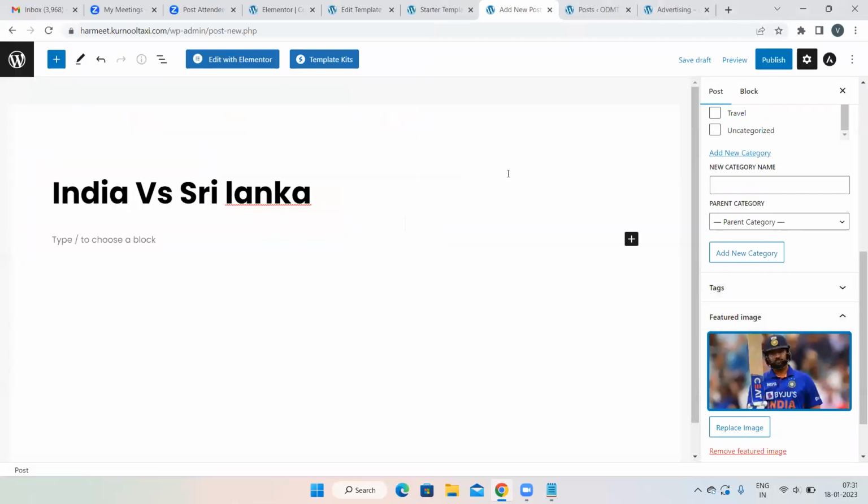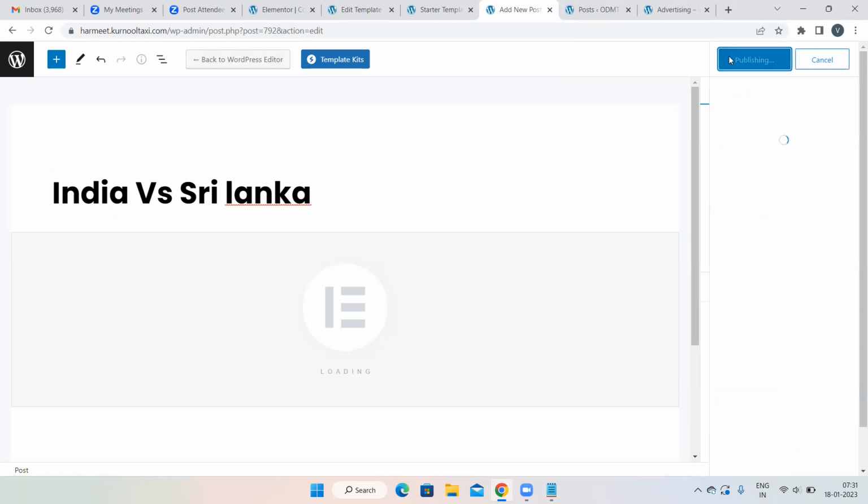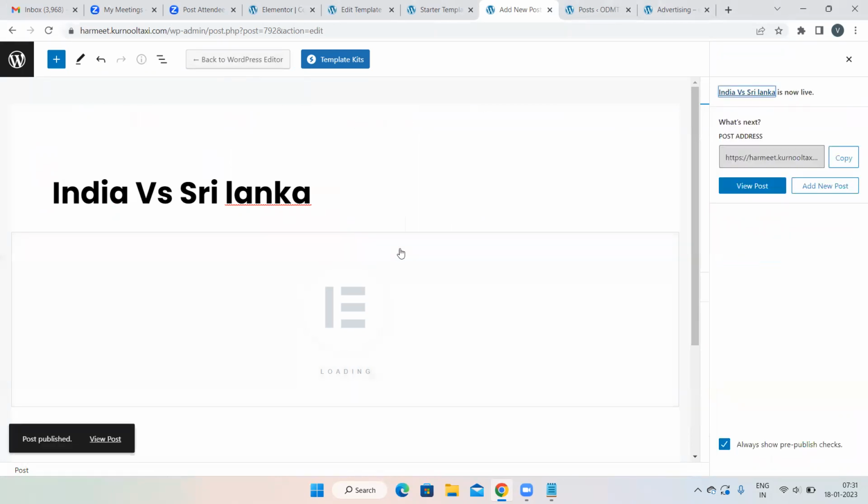That featured image done, then please click on edit with Elementor and add your content, whatever content you would like to add. But before that, please click on the publish button. Do not forget to do that. Then click on edit with Elementor, and it's loading, and add the content from scratch. Select the structures. This thing we are doing from scratch, right? So you have to also add the content from scratch. Each and everything you need to do from scratch.